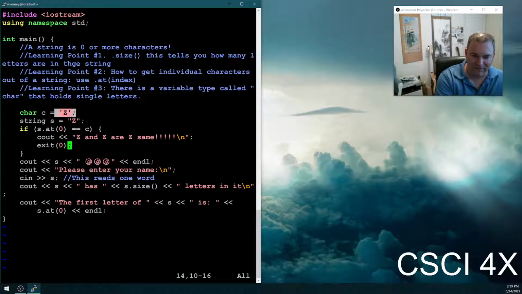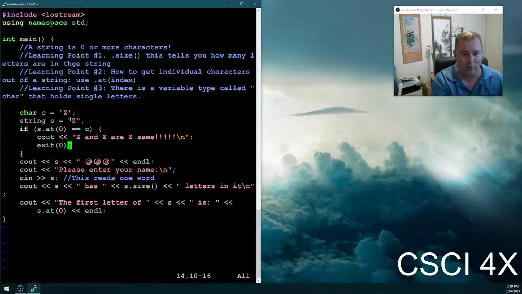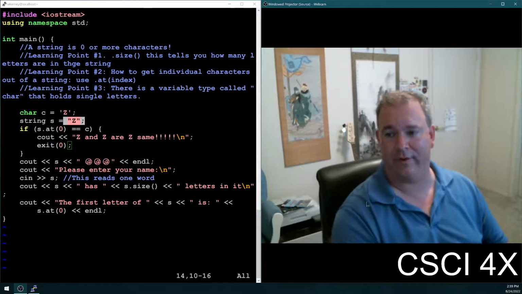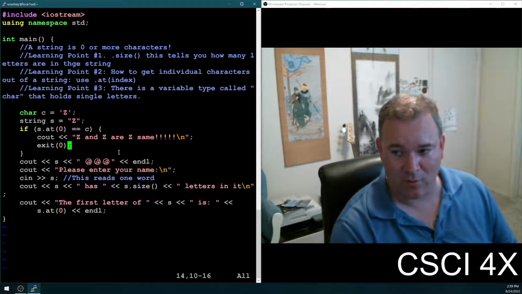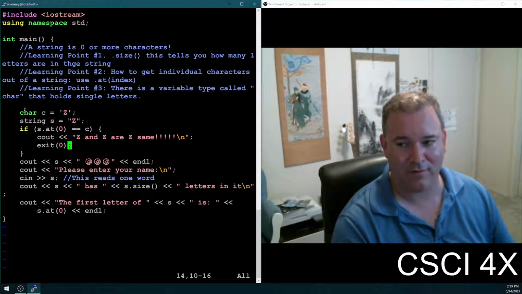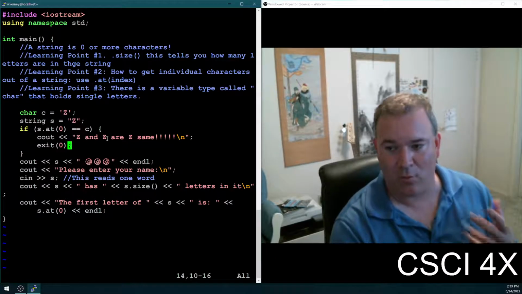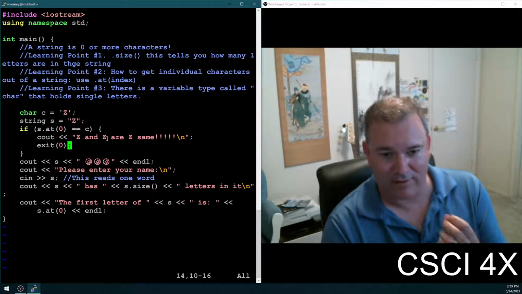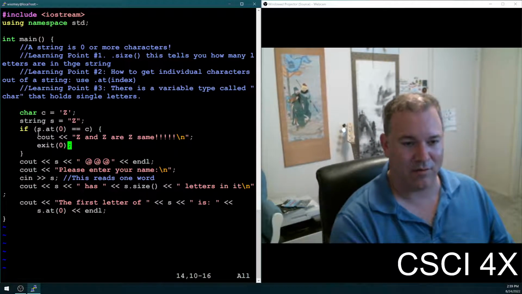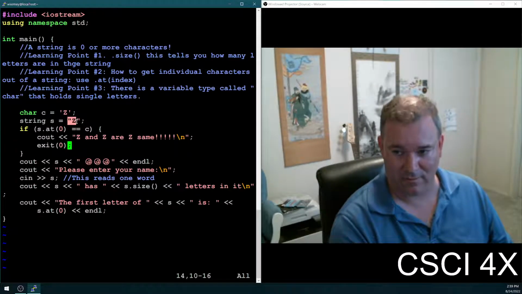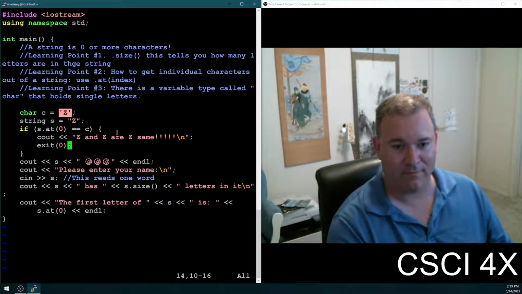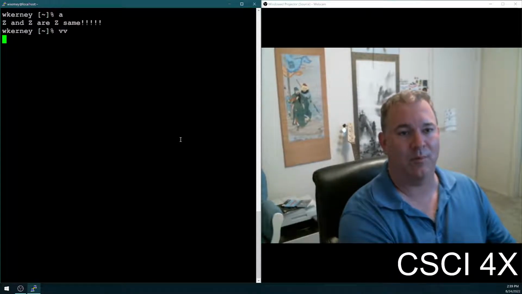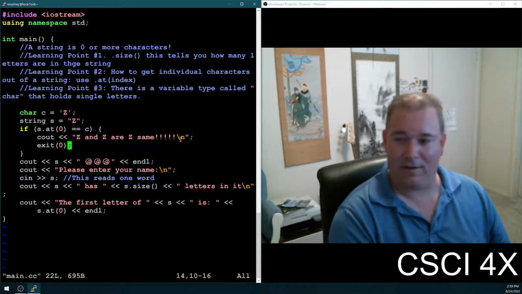Even though these things look very similar, single quote for single characters, double quotes for strings, okay? Even though they look very, very similar here, let me make my face huge, there we go. They're actually quite different because a string is a collection of characters, and you can't directly compare them. If you want to compare a string and a character, you have to grab an individual character out of that string and compare it. So in this case, we're going to grab the first character from the string, which is Z, and compare it against Z, and in fact it is the same. If we do that, it prints Z and Z are the same, and then it quits.